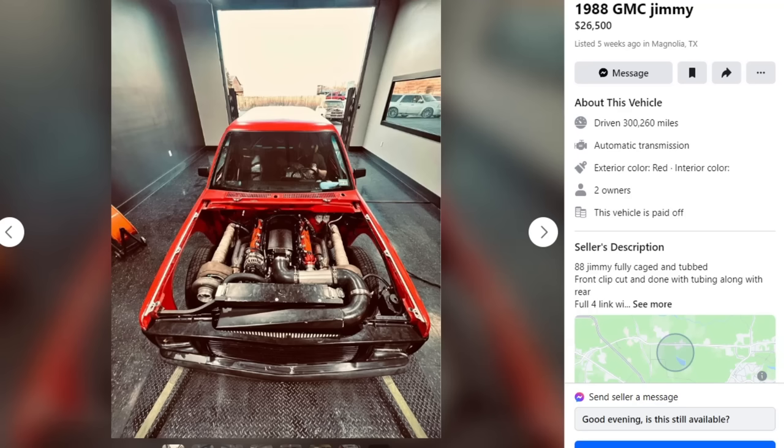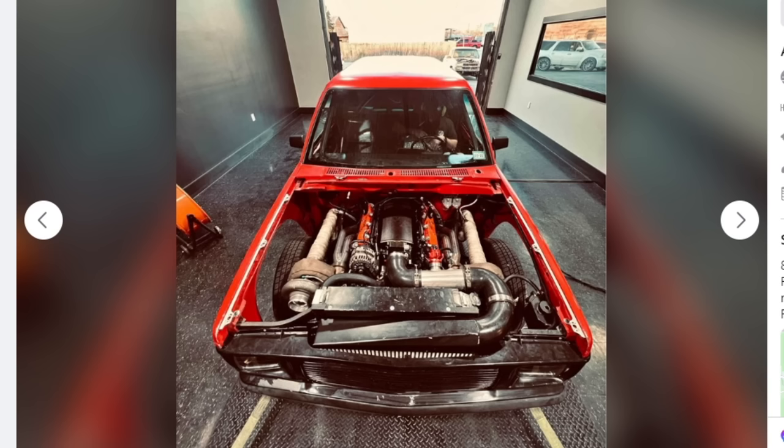First car is a 1988 GMC Jimmy. You know, it's insane when you're watching like major league sports nowadays and you hear, oh, this player was born in 2004, and I think to myself, holy shit, I am getting old. I was born in 97 and I'm like, wow. Anyways, I bet the thought of a 1988 GMC Jimmy to a lot of you youngins is like, wow, that car is ancient, that's a classic. It's not a classic.